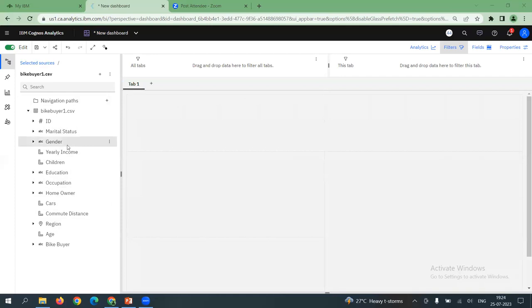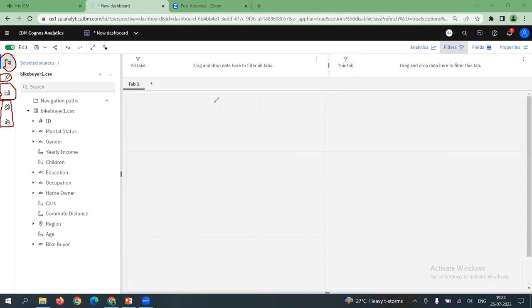So first one, as per our research discussions yesterday, we could create some visualizations. Gender versus bike buyer, children versus bike buyer, so on and so forth. So what I do is I need to first pick up my visualization. Where are the visualizations available for the dashboard? On the left side of the pane, you can see some push buttons available for you, called visualizations, which I've highlighted. This is the pins button. This is the data source button. This is visual. The remaining two are called widget sections. Widgets are value-added multimedia objects that you can add to a dashboard to make it look enriched.